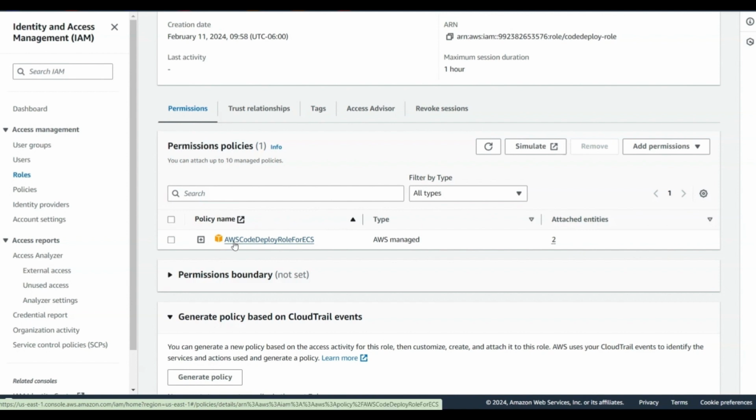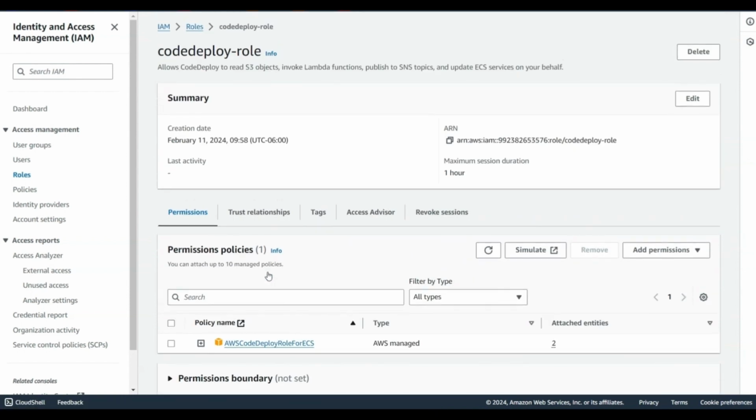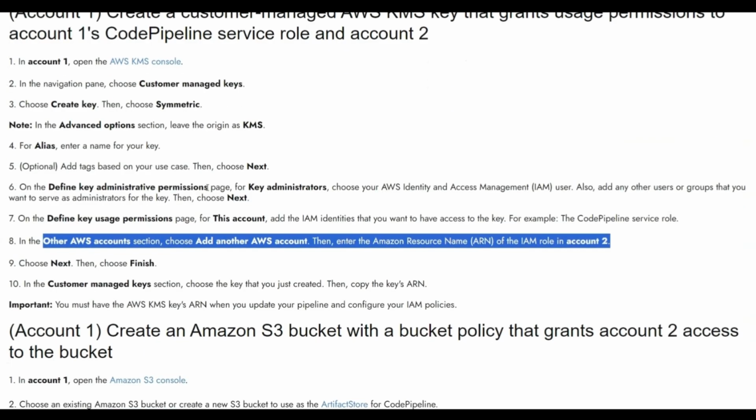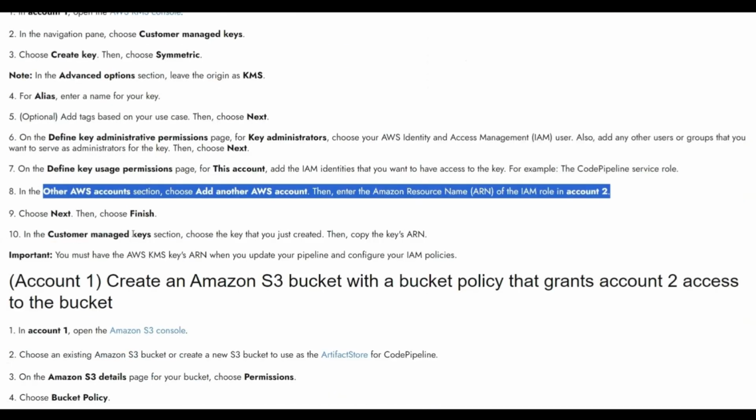And if I have to, say, set up a Glue job as part of the pipeline, I will be adding permissions related to Glue. But since it's a cluster, this is what I've just kept over here. Now we go back to our blog, so this should take care of these accounts here.